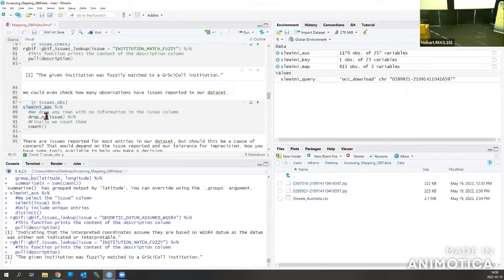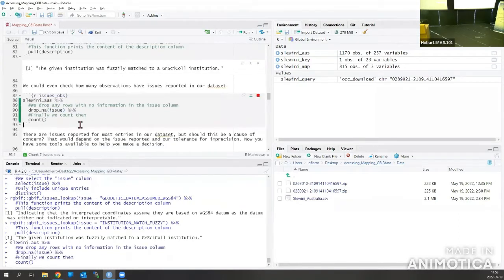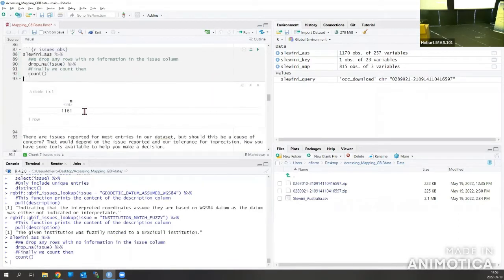We can go and drop NA issue. So where there are no issues, I just want to drop it, and then I want to count how many do have issues. And it will print the number of observations that have issues, that is 1,151, which means that only 9 of them do not have any issues associated with it.